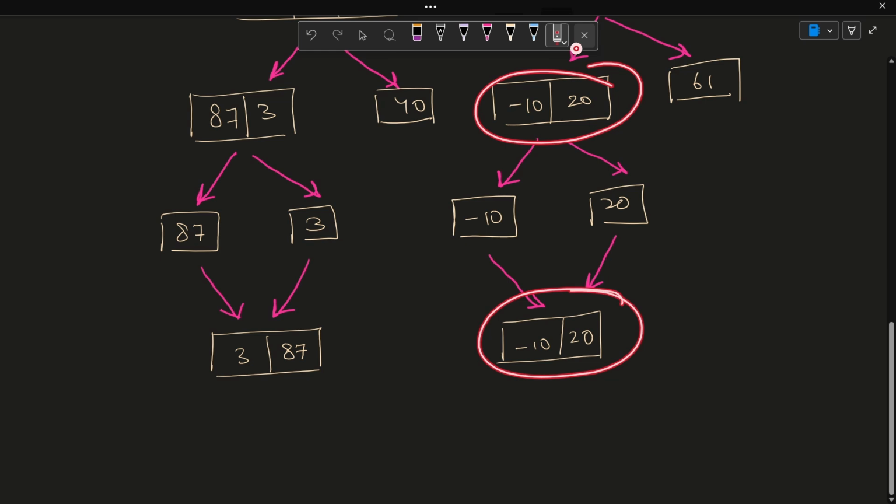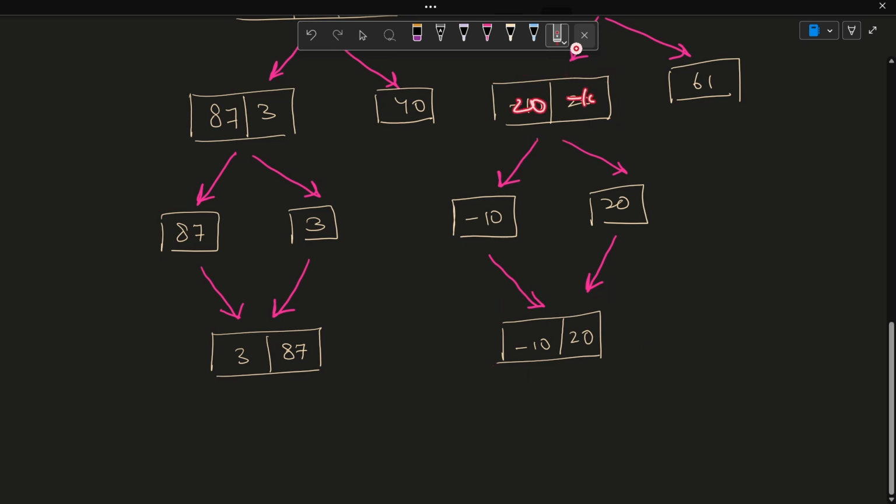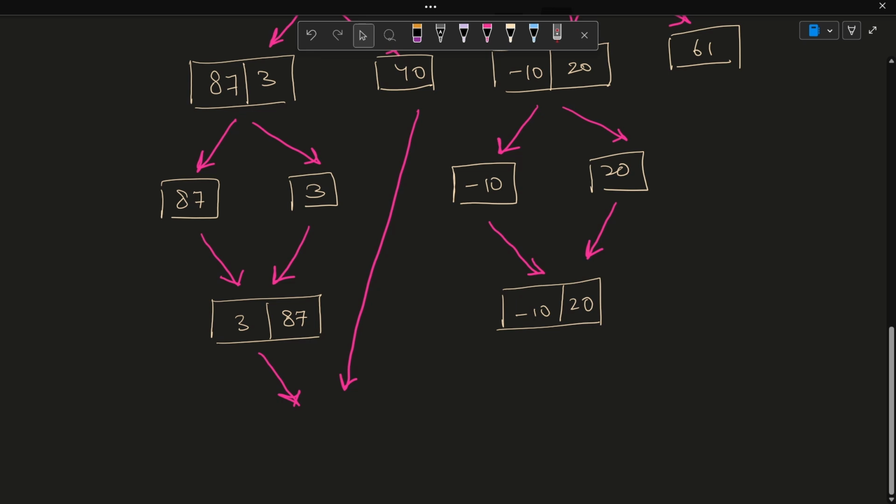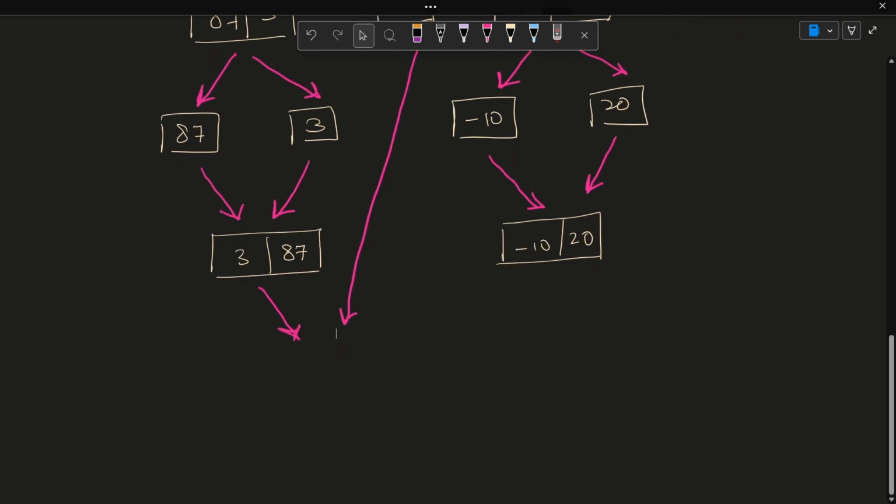But let's say if 20 were here and -10 were here, this would be in the sorted manner. Now in the next step, I take this array and this array, and I merge these two arrays into a sorted array. So what I would get is 3, 40 and 87.